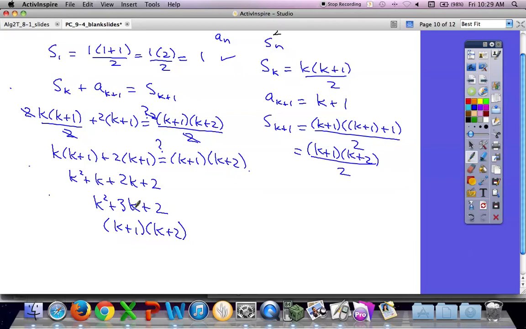So maybe you get to this point here, and you say, okay, let me FOIL this. Then I will get k squared plus 2k plus k plus 2. That's k squared plus 3k plus 2, and that's the same thing. So that's another way to check it. You could either factor from here, or you could FOIL that, but just make sure the left-hand side equals the right-hand side. Now that we've done that, we assumed that it worked by using the formula for S_k. We assumed it worked for n equals k, and we showed that it works for k plus 1. Therefore, it works for all values of n. That's math induction.